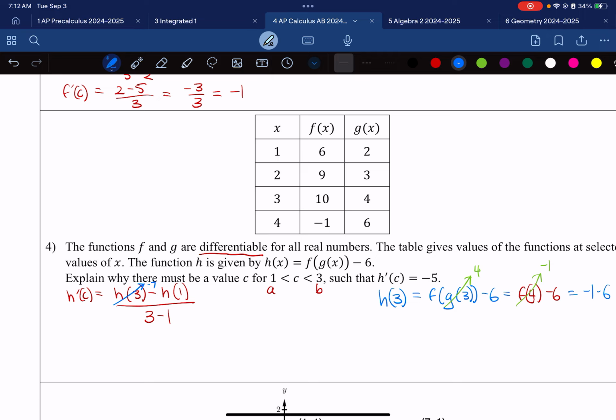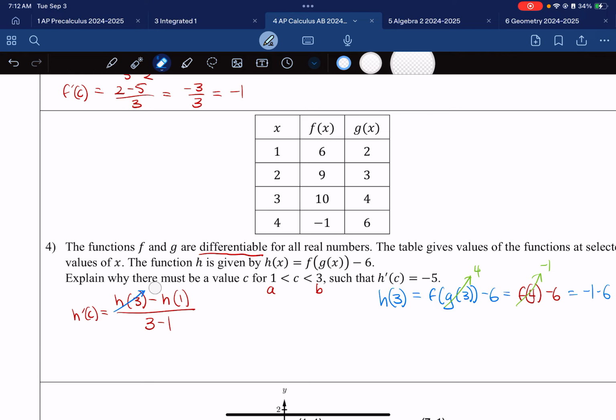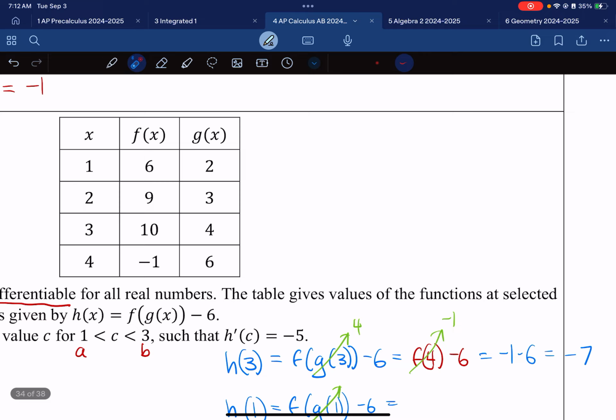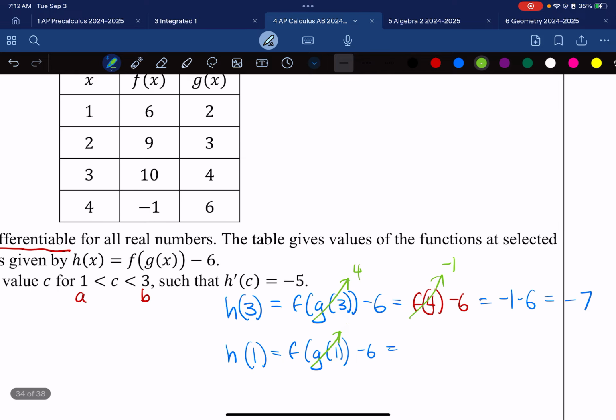Okay, so I can come back all the way over here and say, okay, h of 3 turns into a negative 7. And maybe I should move this down a little bit so I have room to write. There we go. And I can write my negative 7 a little bit bigger. Negative 7. Okay, I need to figure out what h of 1 is. So I need to come over here. H of 1 is f of g of 1 and then minus 6. Okay, well, what's g of 1? I need to figure that out first. So we see g of 1 comes over here to 2. So I can come down here and say that's just 2.